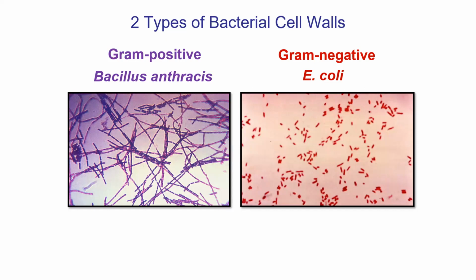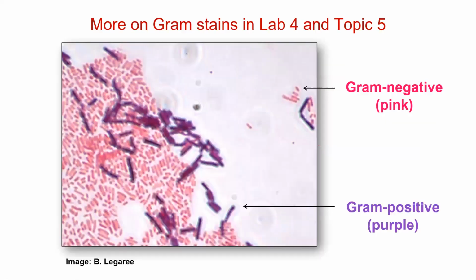We'll talk a little more about the gram stains next week in the lab and also in the lectures, or actually probably this week, that's what I meant to say. There's a gram stain that I did, by the way, and you can see the two different types of species there, the gram-positive and the gram-negatives. Sometimes it's hard to get a really sharp picture of things this small, but I was pretty happy with this particular photograph. So more on gram stains in lab 4, this Thursday, and topic 5.